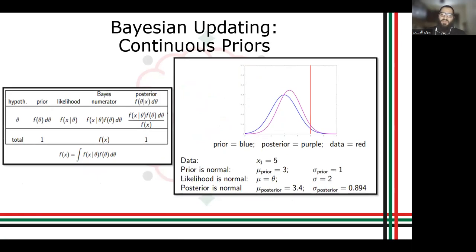So now, if you want to put this into a nice frame of analysis, you will have a table and you will have graphs. So Bayesian updating using continuous priors, you will have a hypothesis for a certain parameter. You have a prior, you have a likelihood, you have a Bayes numerator, and the posterior. So now you have a prior, you have a likelihood, and you want to get the posterior. So let's suppose that you have a certain distribution or certain data, which is the blue one, and you have the data that you are collecting right now. You can get the posterior, which is the next value in purple. Okay, so that's very important.